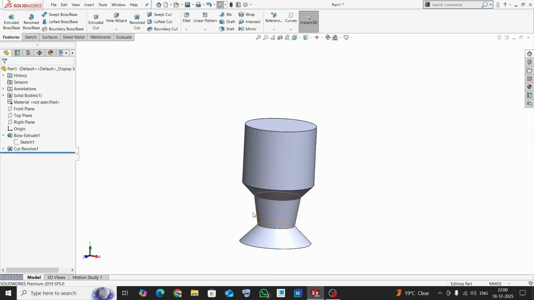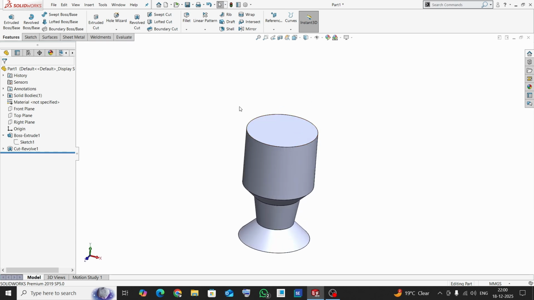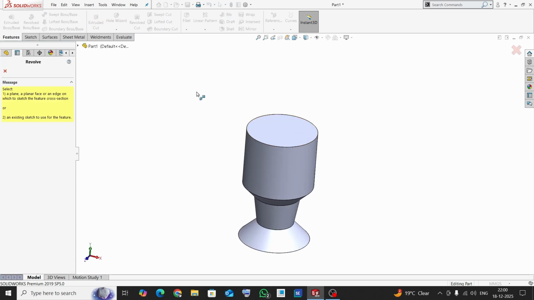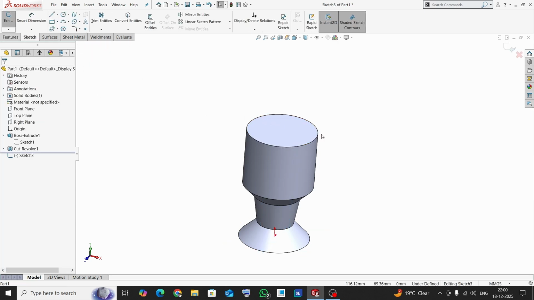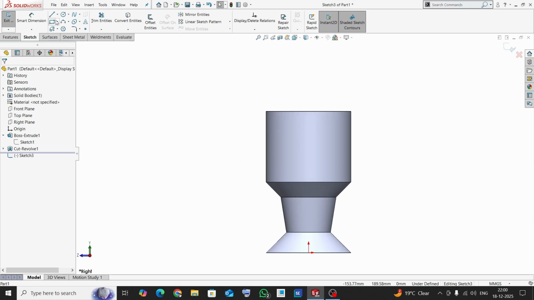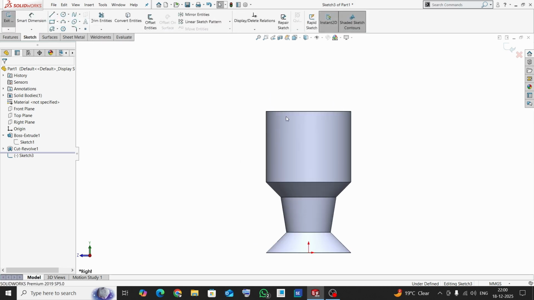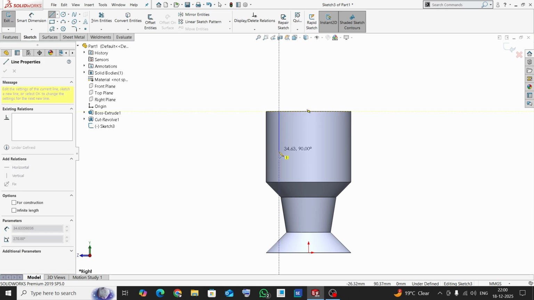With this revolve, we have removed material from the outer surface. Now we will use one more revolve to remove the material from the inside. So click on revolve cut, select a plane to create a sketch, make it normal, or any random sketch now.